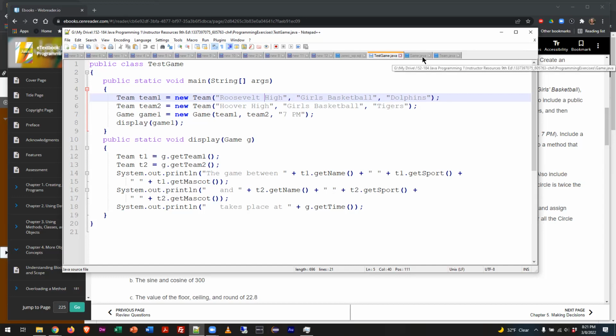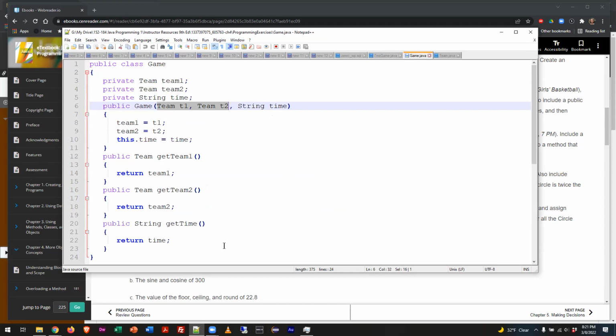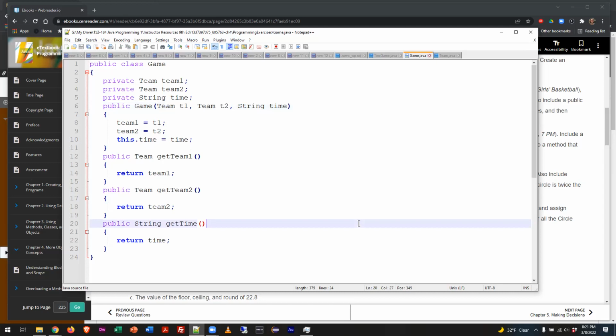Now, going over to the other class file, so this would be the part B of the exercise. Here you see the teams being brought in. Now, where are these teams being created? Right now, these are not being created. They're just using the team object as a data type, just like we use a string or an integer. So this thing that we created externally can be brought in and used.